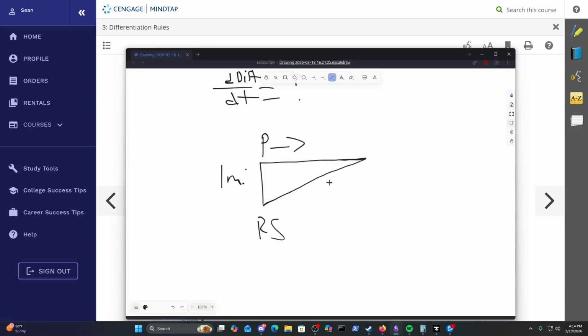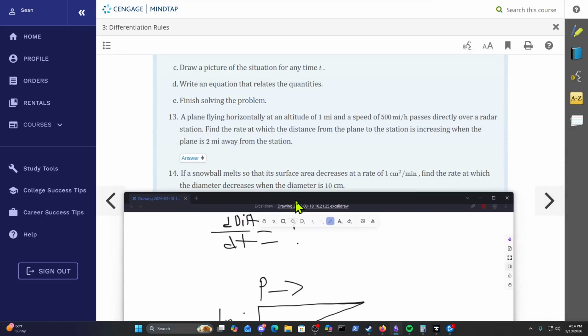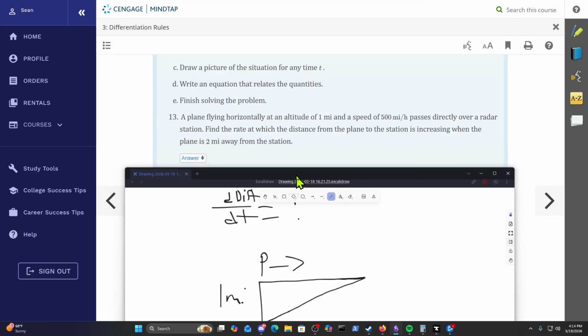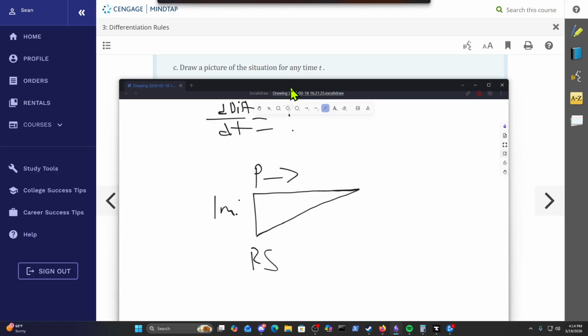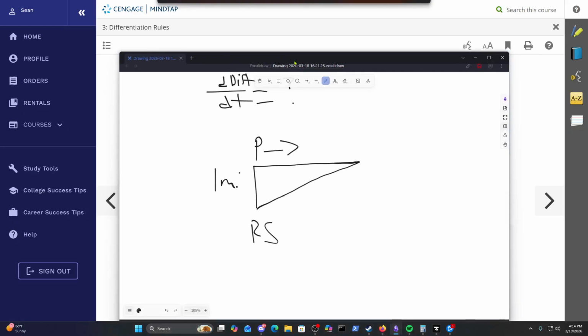And because it's just saying the distance, it's not giving us a full vector, a way to describe the direction as well. It's not saying like it's 5 miles away east from the station, right? We just have to assume it's a straight line. So that is just going to be a straight line from P2. Say this is P1, this is P2. So this is the plane's second position. We're asked to find when it's 2 miles away. And then we'll get rid of this. And I'm going to mark this.